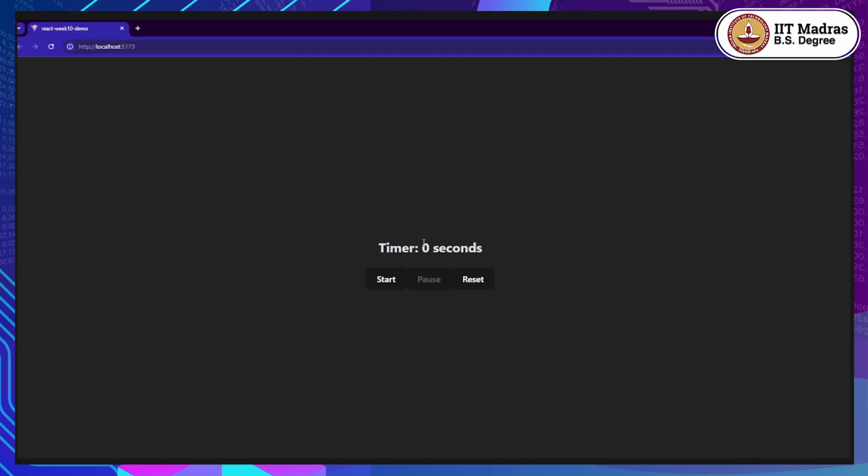Okay, let me repeat the statement. If I am doing anything within my React component that does not have a direct relation with the normal rendering of my component, then it is a side effect. A normal rendering of the component would be how a component looks, right? How our text is printed on the component, how functionality is added, how our buttons look, how the components play within the component, and how certain things are positioned within the component. All these things are part of rendering. All these things are part of view.